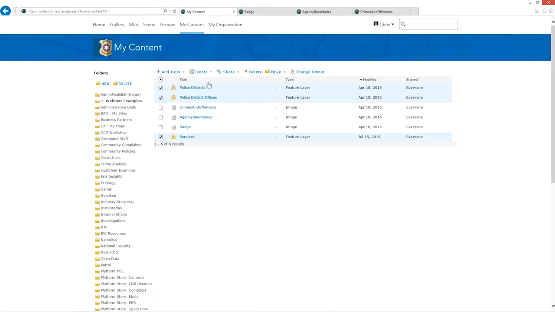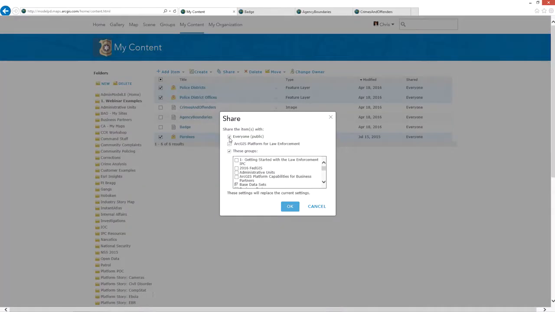And by enabling permissions for sharing, I go to Share, I select Access, and I want to make sure that the checkbox to share them with the public, everyone, is enabled. I also want to share them into the group that will feed my open data portal. And so here I have a list of all of the different groups that are in my ArcGIS Online organization. These groups can be things like business units. Here you can see Crime Analysis Unit. Or they can be project-specific tasks.